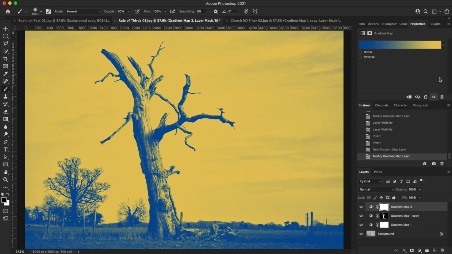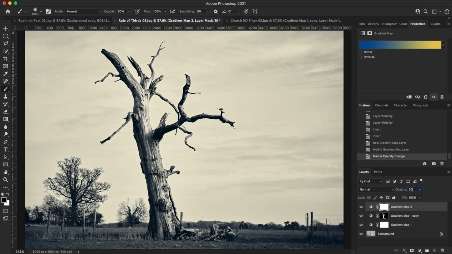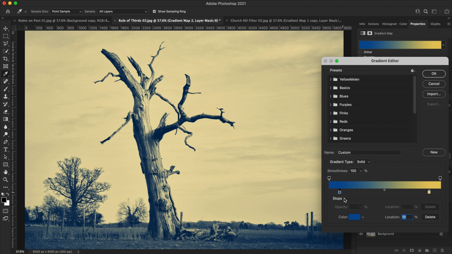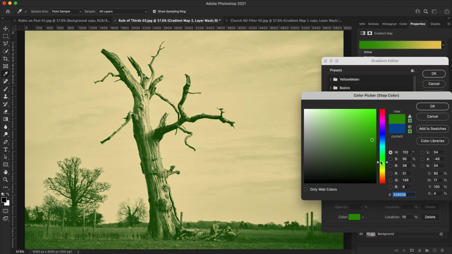It's a bit strong, but it could work if you want to do a poster, if you want to change your images around. Again, I think this is too much, so I'm going to select opacity. 20% is not enough. Because this is non-destructive, I can go in here and I can change any of these colors. Green doesn't really work. Maybe not. And we can change the strength of them.